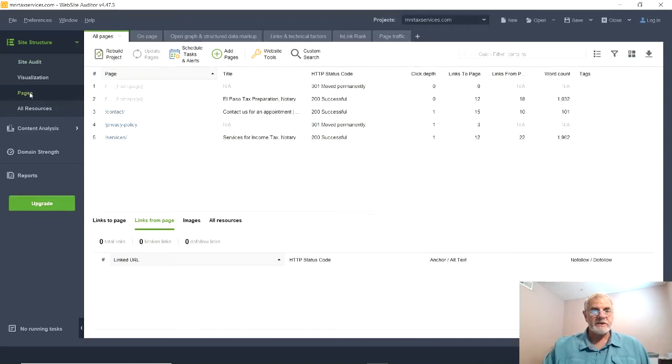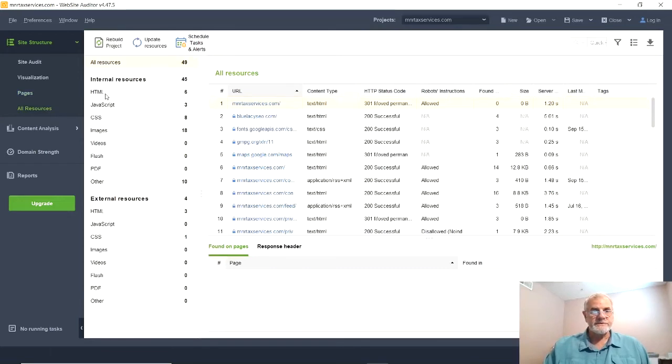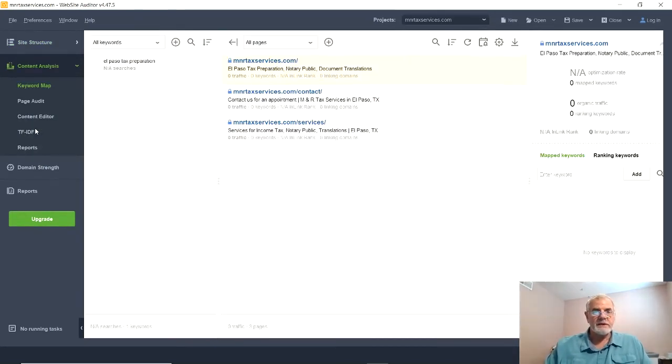Now if we go to pages, it tells you all the pages, the resources, how many HTMLs, JavaScript, CSS, how many images, and so forth. Then we get into content analysis. Now here's where you can put in a keyword like El Paso tax preparation. That's what I want to rank for.